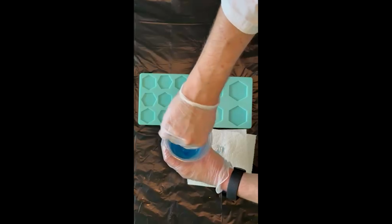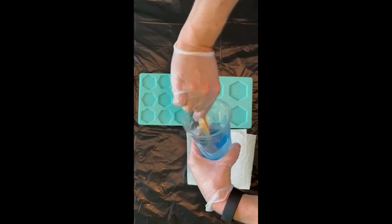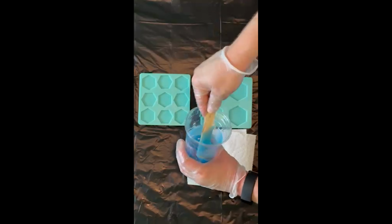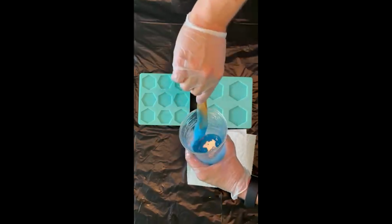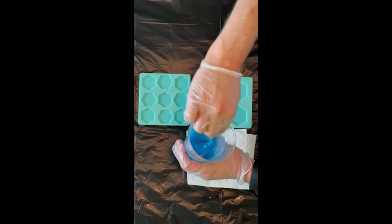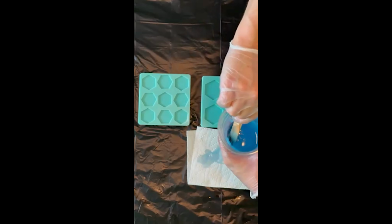I'm just gonna run with it because why not? So again, just gonna stir, scrape the sides of the cup, scrape the stick. I can feel it's a lot grittier. There's a lot of mica powder in there.